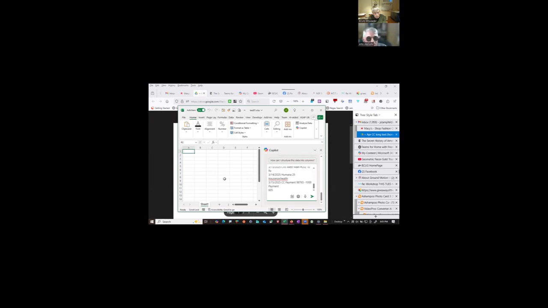CoPilot was able to parse that and understand the difference between numeric fields, date fields, and other stuff. If you tell it that there's this, and this, okay? And that worked.